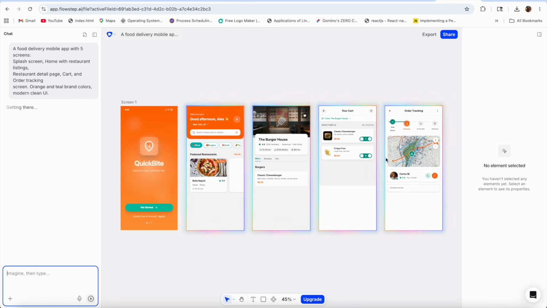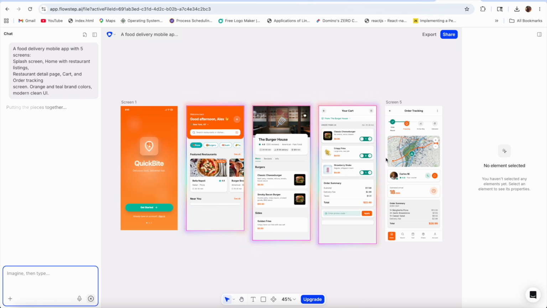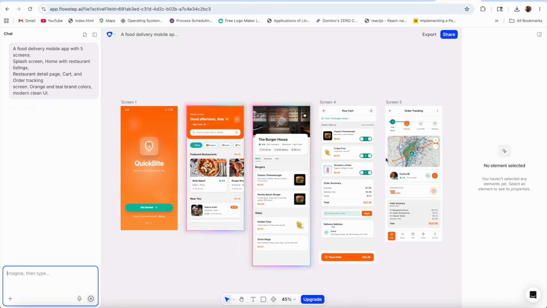Screen 3 is going to be the restaurant detail. It's going to have all of the menu items, images, pricings, and it is also going to have a sticky view cart button at the bottom. That's a UI pattern that comes from understanding how food delivery actually works. And screen 4 is pretty simple to understand. It's generating a cart screen, where items are going to get listed, with your quantity selectors, your promo code field, and the total breakdown as well.